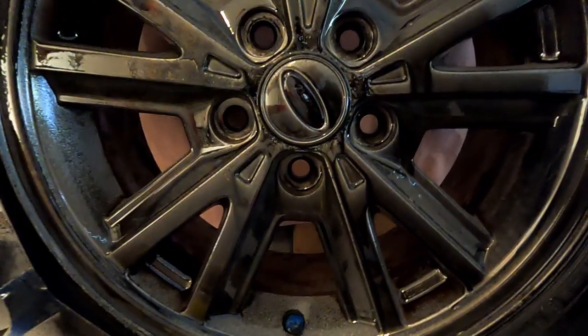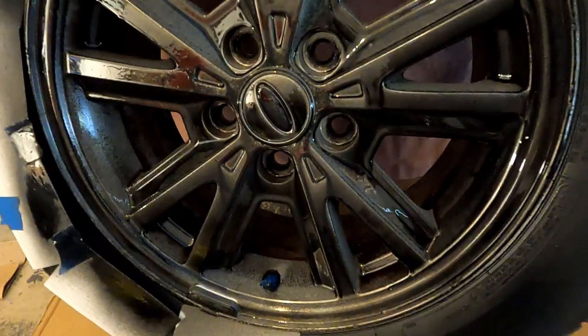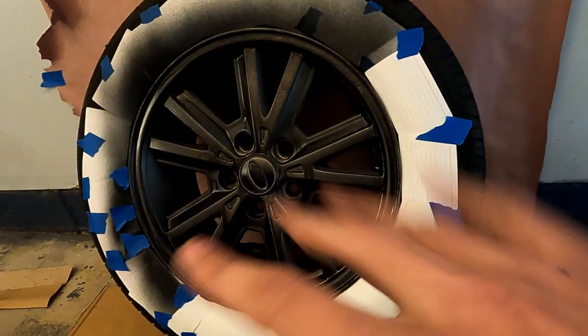So you can see right here what I'm talking about. As you can see, it wasn't really much in terms of coverage. You can definitely see I sprayed it black, but it's not nearly what it turns out like at the end. So don't worry if yours looks somewhat like this. There's also a couple spots that I let it drip a little bit. Try not to do that, but again, don't expect it to be perfect. This is your first time spraying.